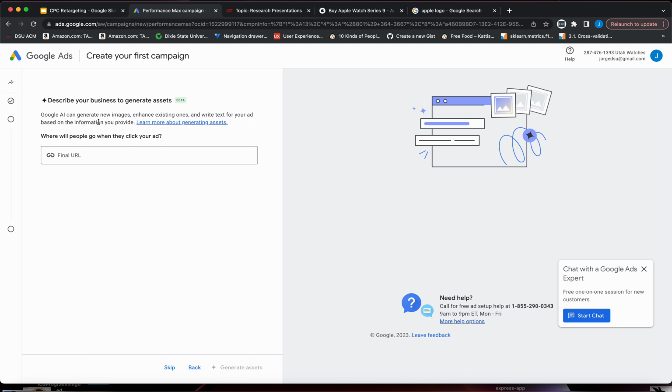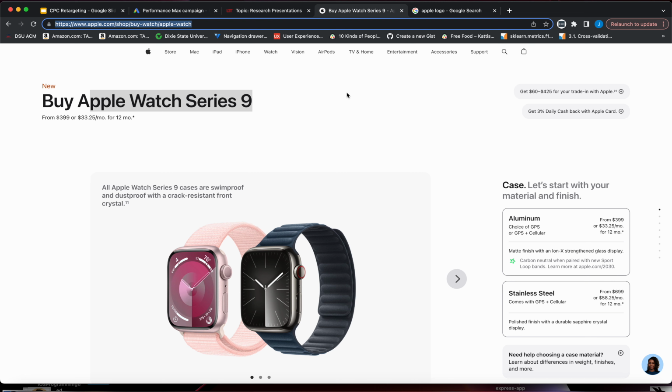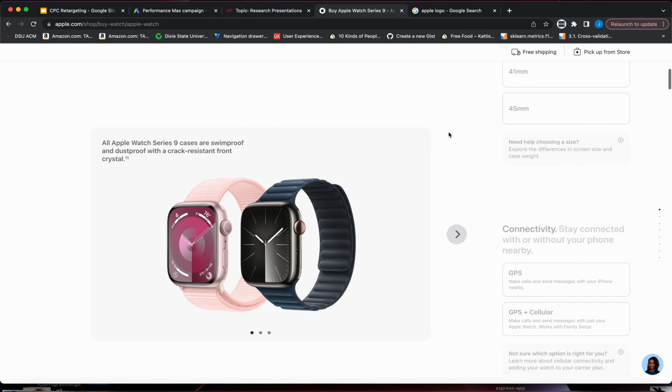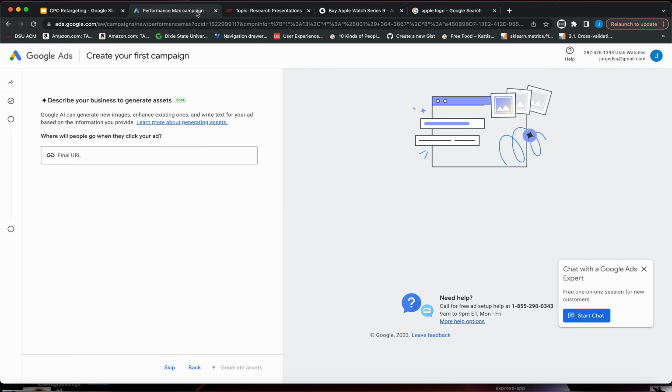It's really cool. You can provide a link. For example, I'm gonna be focusing and giving you guys an example with the Apple Watch Series 9. But let's say you had your landing page built out, your content's there, etc. You could provide it here, and then Google's AI would help you generate your ad and content for it. But I want to actually go through and show you guys how to build that, so I'm gonna skip over this.